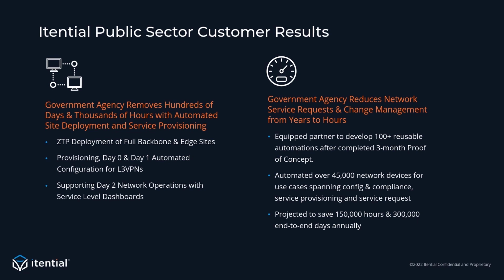And also beyond just day zero, day one type deployments, being able to do day two. So everything I showed you in Configuration Manager could apply to your day one deployment, making sure network devices are standardized, but also over time ensuring that configuration drift doesn't happen, either by making sure there's an easy way to update your standard as the STIG standards are updated, and making sure that every change that's done through automation is checked before anything is actually applied to the network.